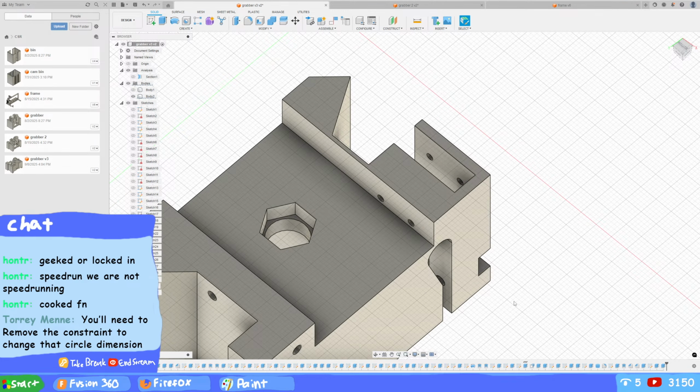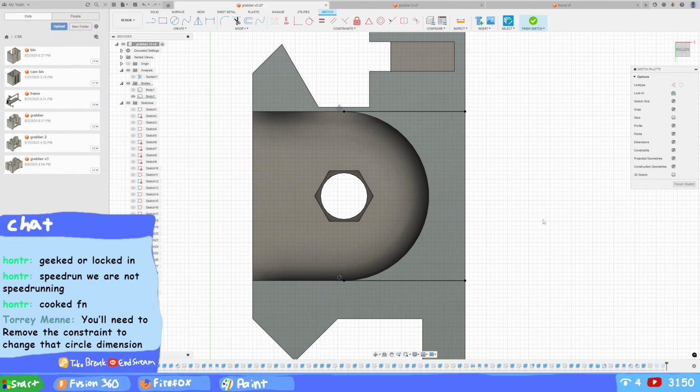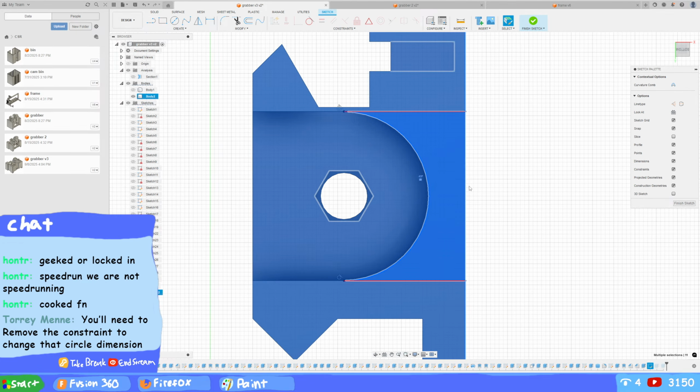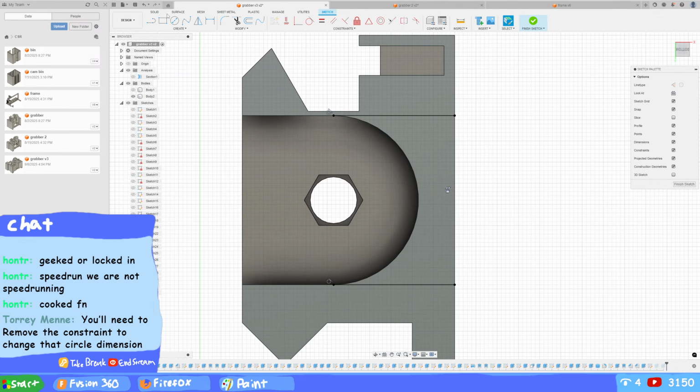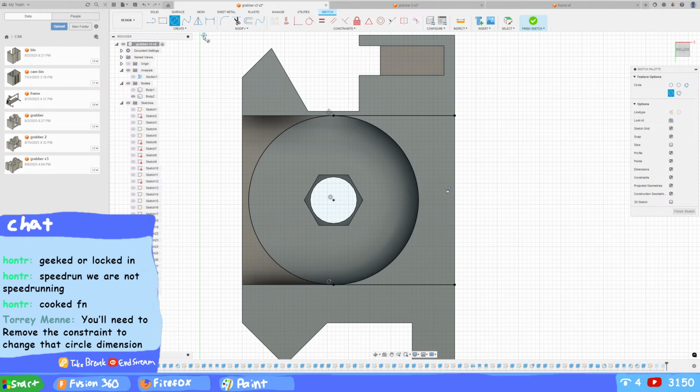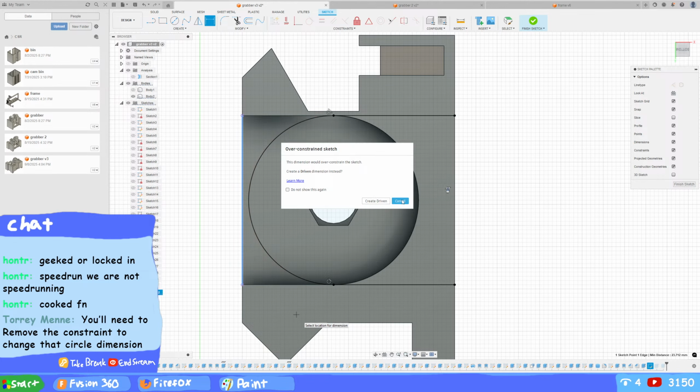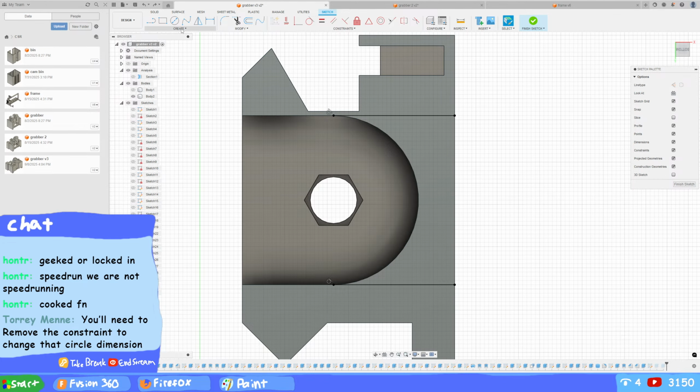Here, we're actually gonna not do that, but instead we're gonna take this curve. That's not exactly what I wanted to do. Cancel. Let's take ourselves a circle, boom, and then we can dimension. Can I just do that? No, I can't. Okay, let's not do that then. You know what? I can do it like that. I can do a circle, and then I can delete this constraint. Then I can press the D button. Then I can go over here, and then instead of 21.5, I can say like more, 30.